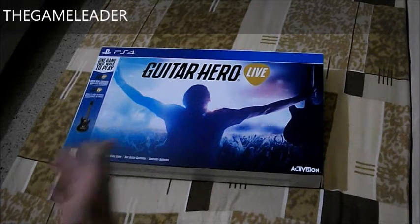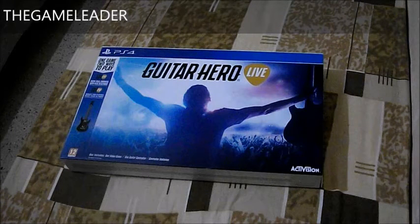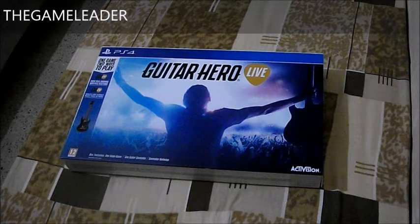As you guys can see, here is the front of it. You can see Guitar Hero Live, one game, two ways to play, rock real crowds with real reactions, and world's first playable music video network.